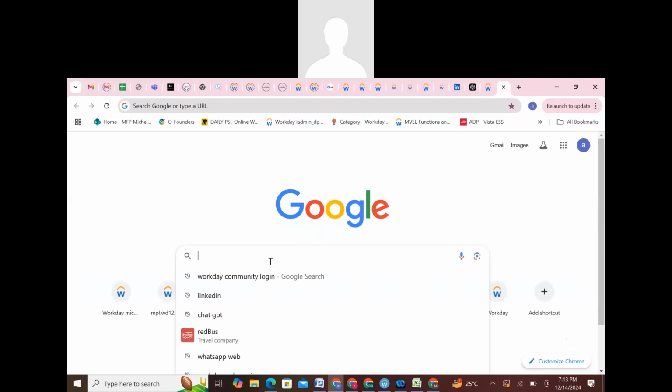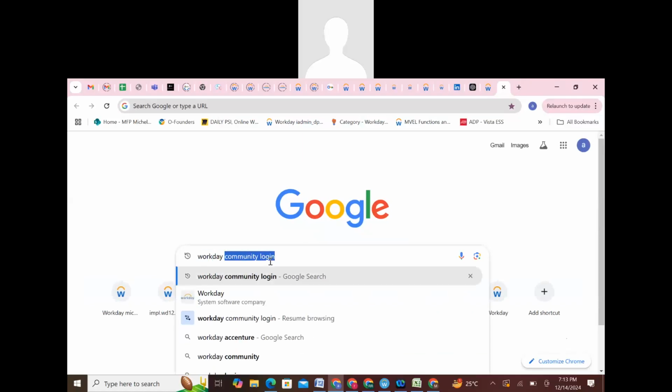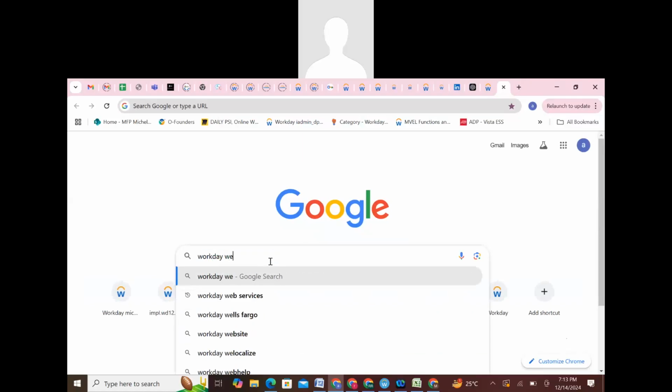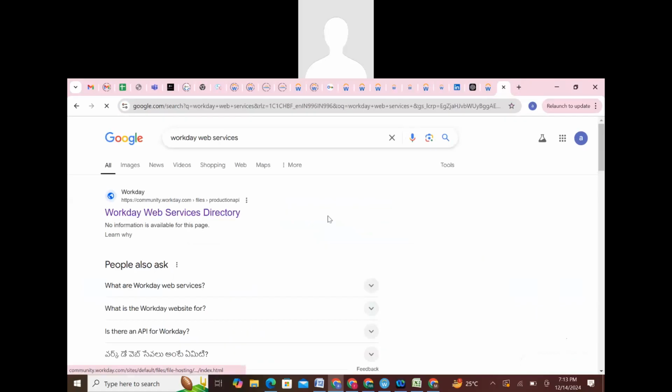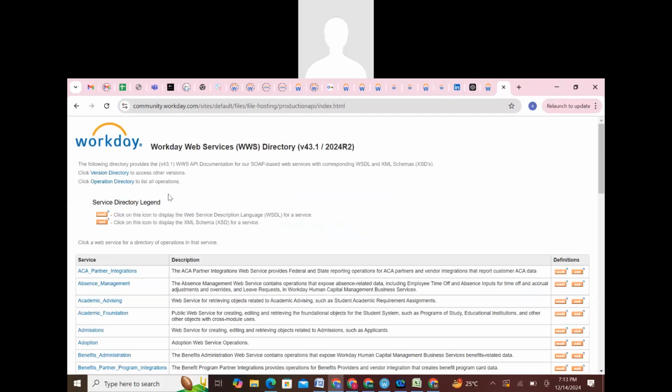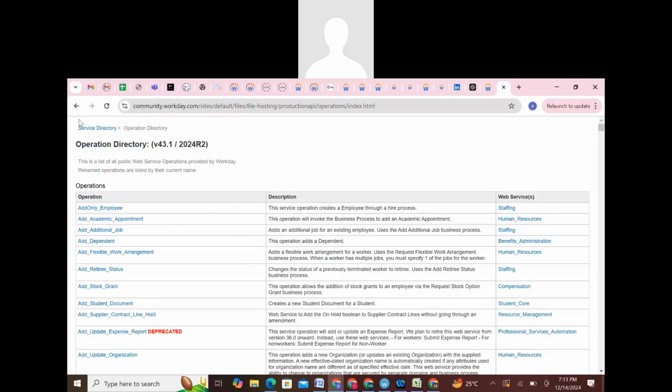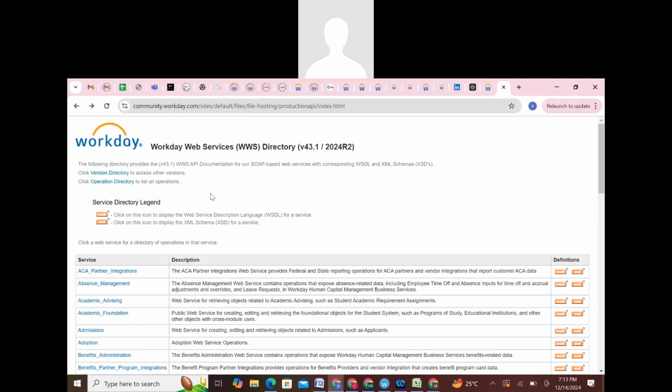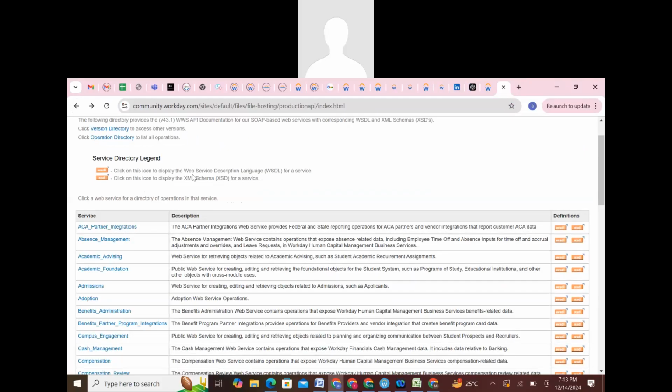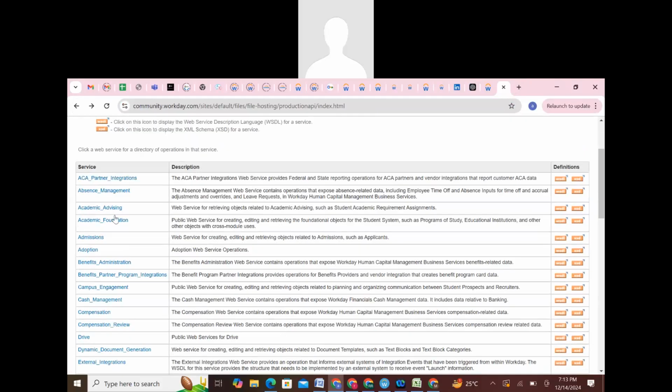If we search in Google for Workday web services, so here, what are the categories we have?